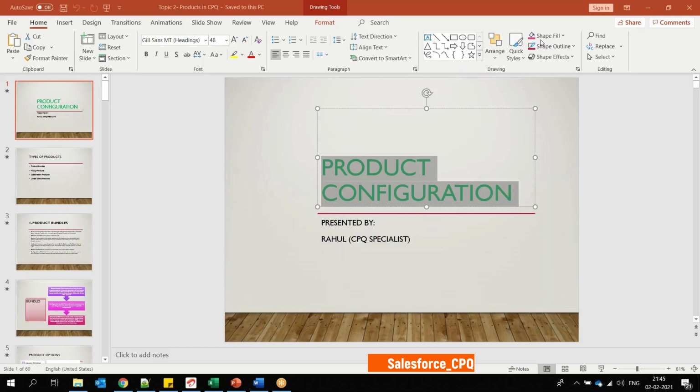So to be clear, we don't need coding knowledge for Salesforce CPQ. If you have admin knowledge, that's good. Even if you don't have any Salesforce background, you can start and learn Salesforce CPQ, because Salesforce CPQ is something different. For example, on the admin side we have process builder and other techniques. In CPQ we have their own techniques, so it's not dependent on your admin side.